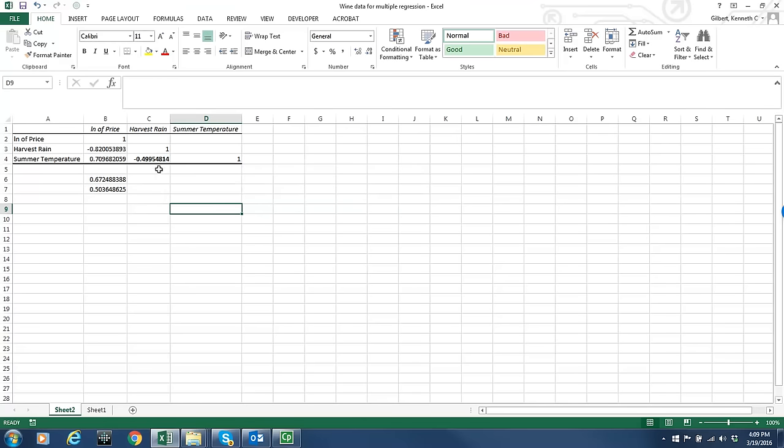So what that tells me is I really can't say for certain what I'm going to end up with when I put both of these variables in there, because they contain a lot of the same information. And it may be that once I have one of them in there, it's not going to help much to add the other one. But we'll investigate to find out.